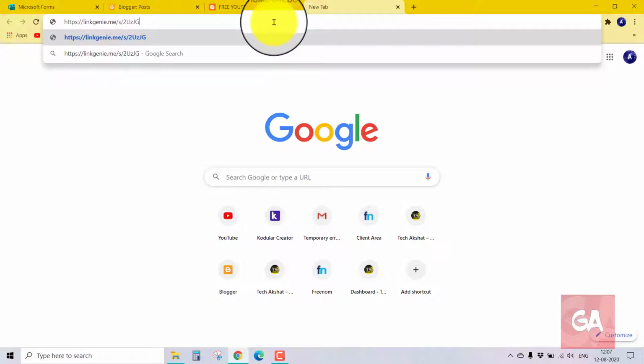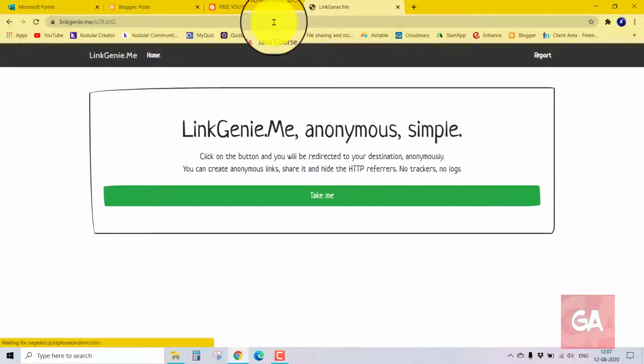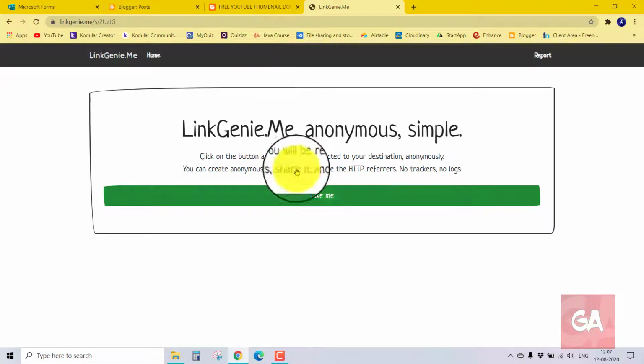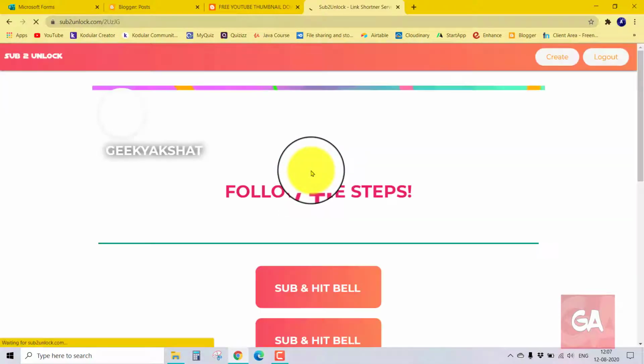First, copy the link from the description and paste it in the search box. After this, follow the steps.